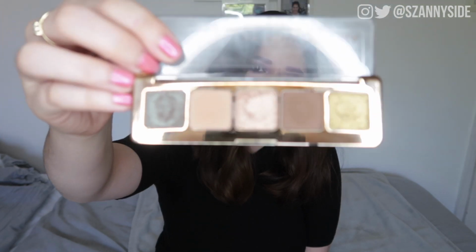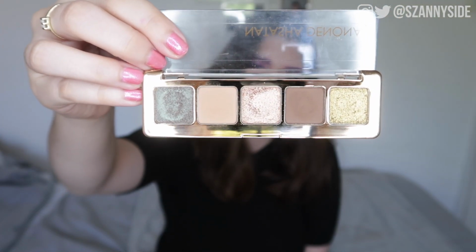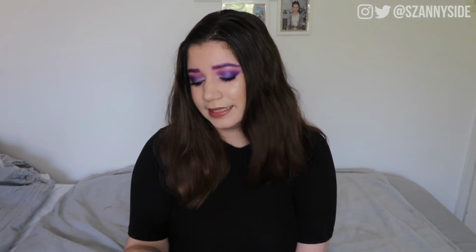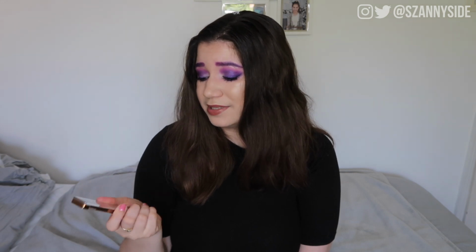And my camera, I don't know if it wants to focus. There we go. It's a beautiful eyeshadow palette. I love this. I'm so happy I picked it up, and you know, 25 euros is what I paid for this. I bought this when we were on a trip in France. 25 euros is a lot better of a price for it than, let's say, £120 for the big palette. And some people say that the formula is not the same. Now obviously I don't know about that, but I love this.